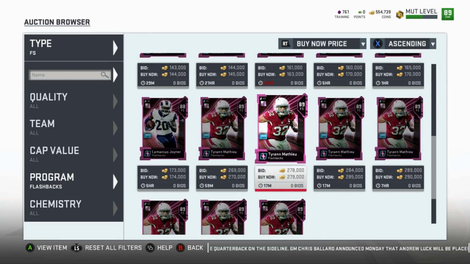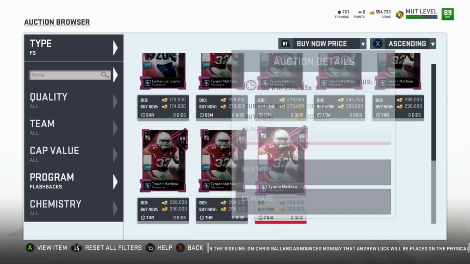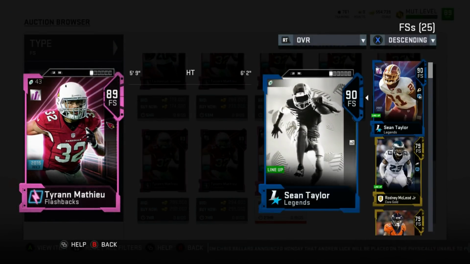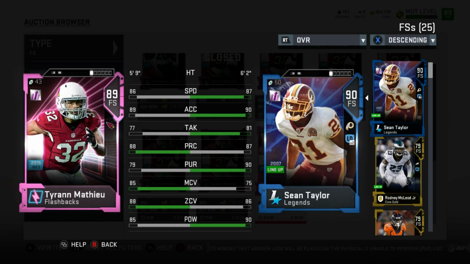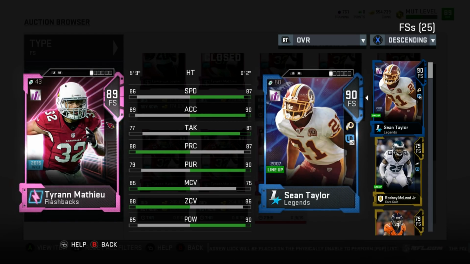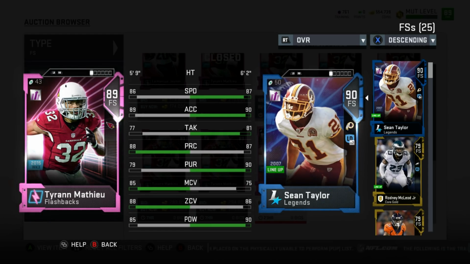Next up, we have the Honey Badger. And of course, they had to give him the Cardinal version, going for 270K. We're going to compare him to Sean Taylor. Now, speed goes to Sean Taylor, but this time around, Mathieu does have 86 speed, 89 acceleration, 77 tackle, 88 play rec, 79 pursuit, 85 man coverage, 88 zone coverage with a hit power of 85.